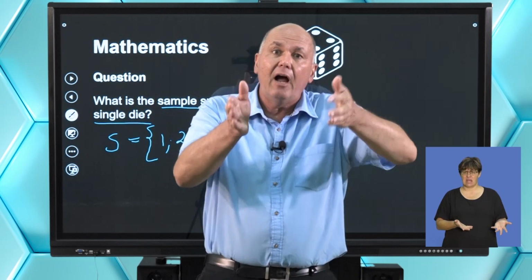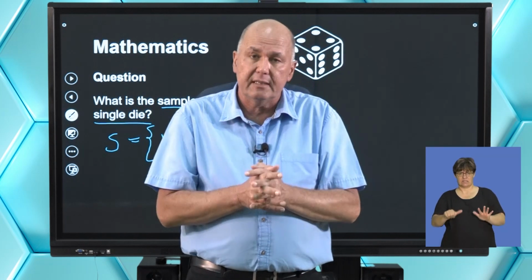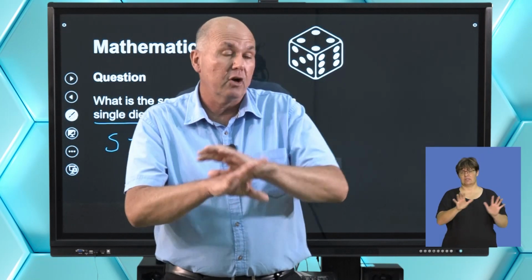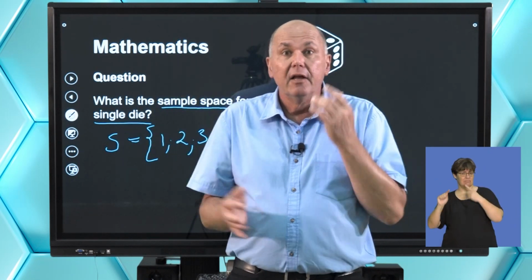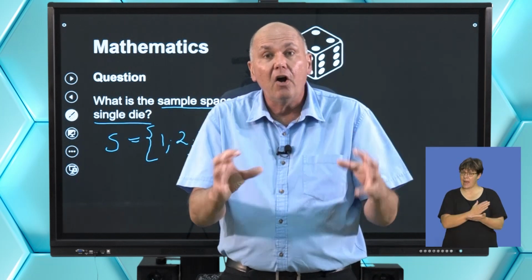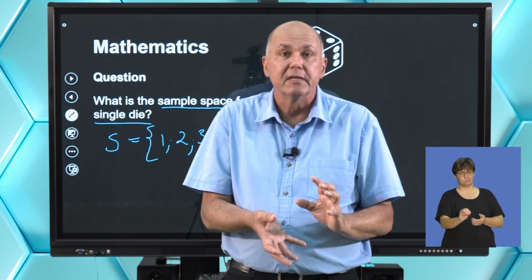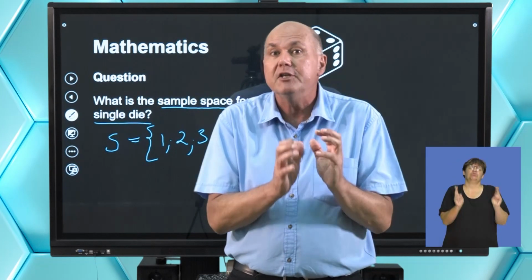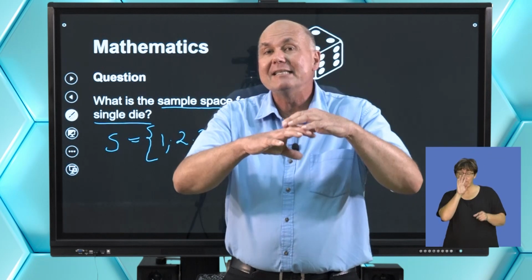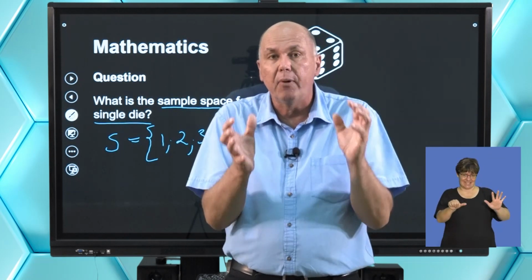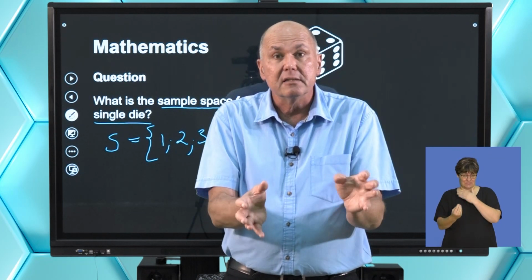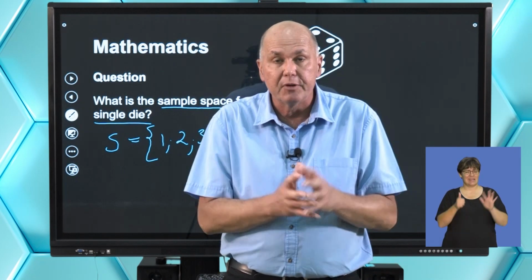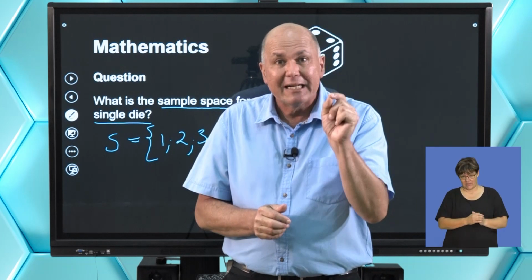This type of die only has those 6 numbers: 1, 2, 3, 4, 5, and 6. Can't be 0, can't be 10. Now, there are dice that are able to have those sort of numbers, and they play them in all sorts of games, but we're talking about a conventional die. And we recognize that there are only 6 possible answers from any trial or any experiment that makes up the sample space. Be very clear about this.